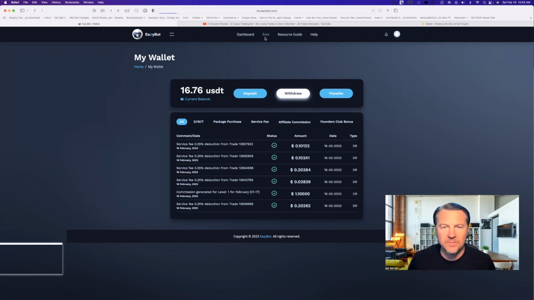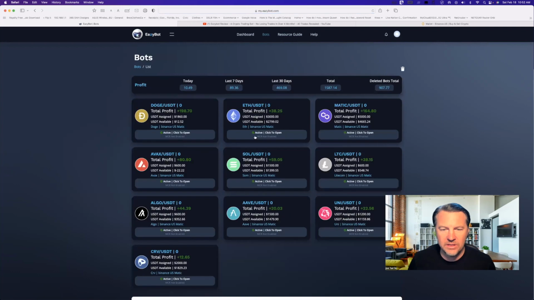If you come to here and this little green light is red, one of those 3 things is happening. Either you're out of USDT to trade, you're out of BNB to have gas fees, or you're out of USDT in the wallet here in order for them to take their profits. So if all those 3 things are there, then you contact their customer support. They've been very good on customer support. I've used them 3 times now, and they've been very reactive. So that's very promising.